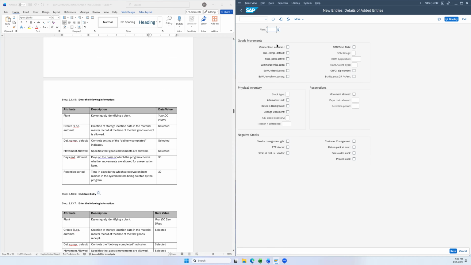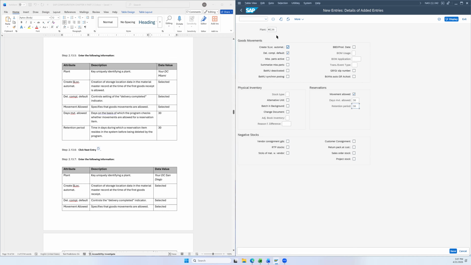So once all that information has been entered, we're going to click next entry right here. And we're going to now enter our Miami plant, and that's going to be MI, followed by our number. All right, so S locations again is selected. Delete company defaults all selected. Movement allowed is selected. And again, 30 and 30 for both of those.